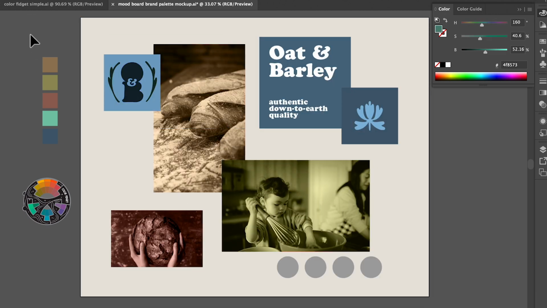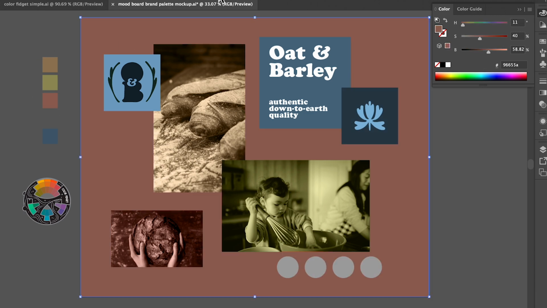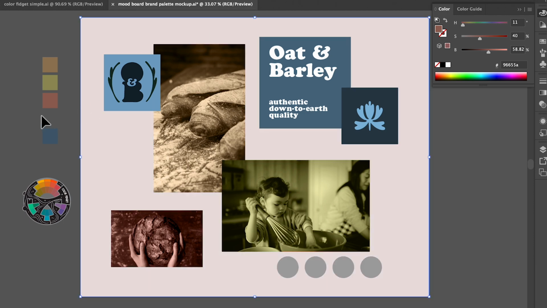And I immediately like it a lot better. I'm going to lower the brightness on this. And I'm going to maybe change the background to this warmer color. Go back to 20% opacity. There we are. I feel good about it. I might just tweak the hues a little bit. This yellowish one I could bring actually back over into the fold.